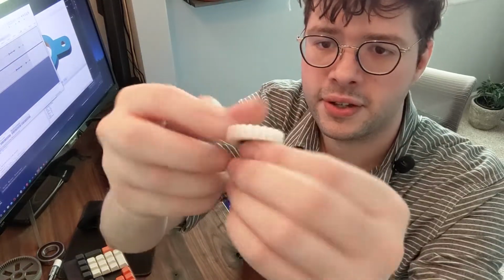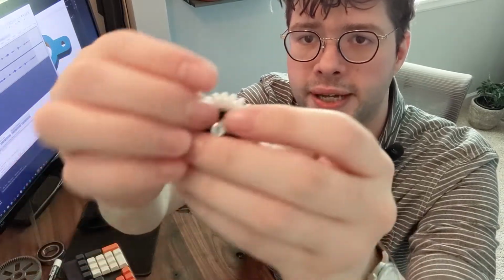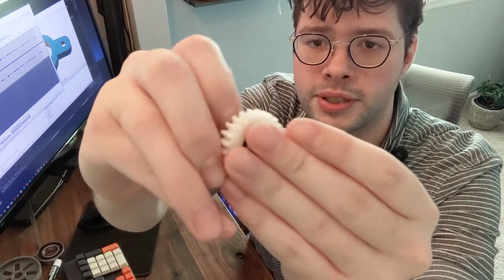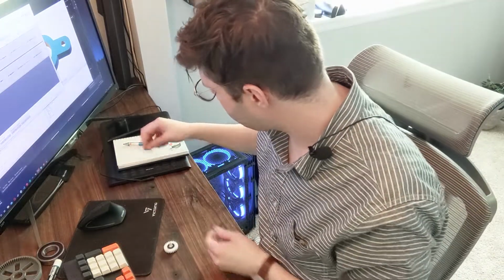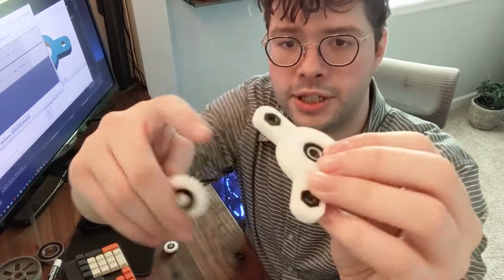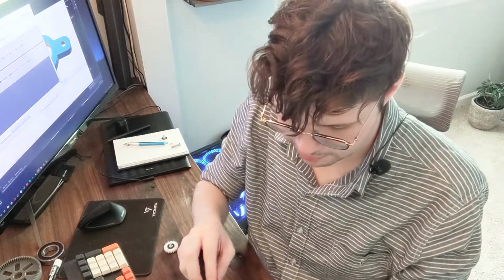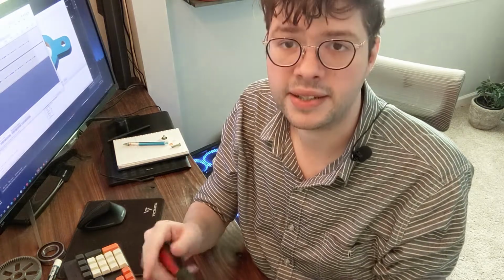Well, we have 3 planet gears. Each one has a lip on one side and a bearing exposed to the other. Each one uses a spacer, as you can see right here, to ensure that the distance is exactly the same on all sides. From there, we have the arm, which uses the capture nut in order to ensure that the planetary gears are safe and secure against the assembly.